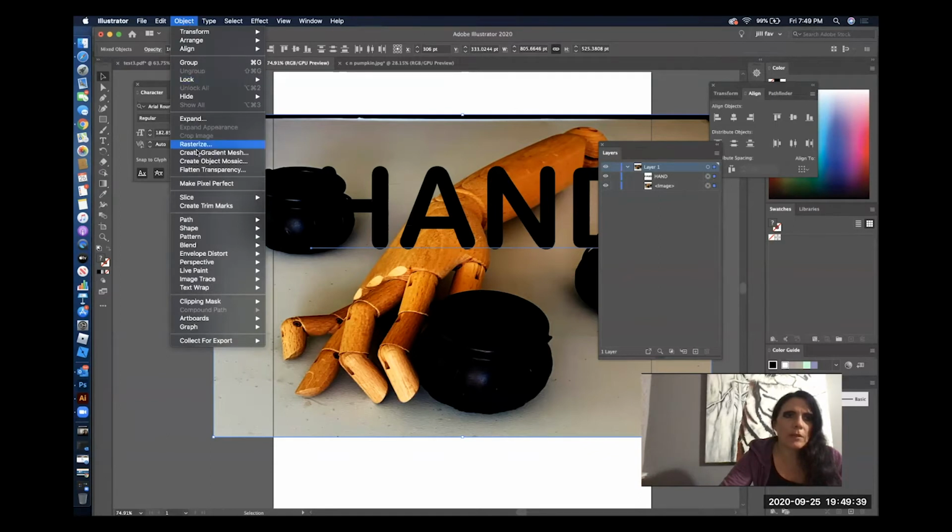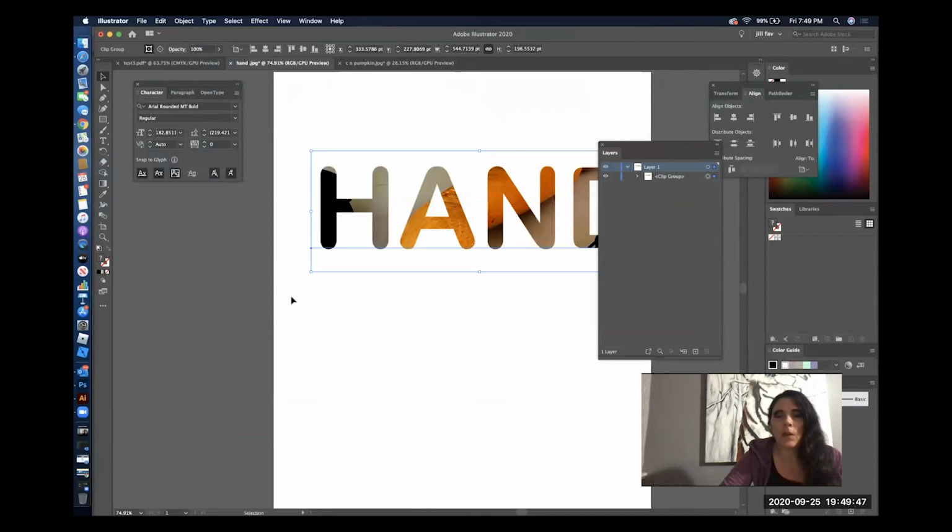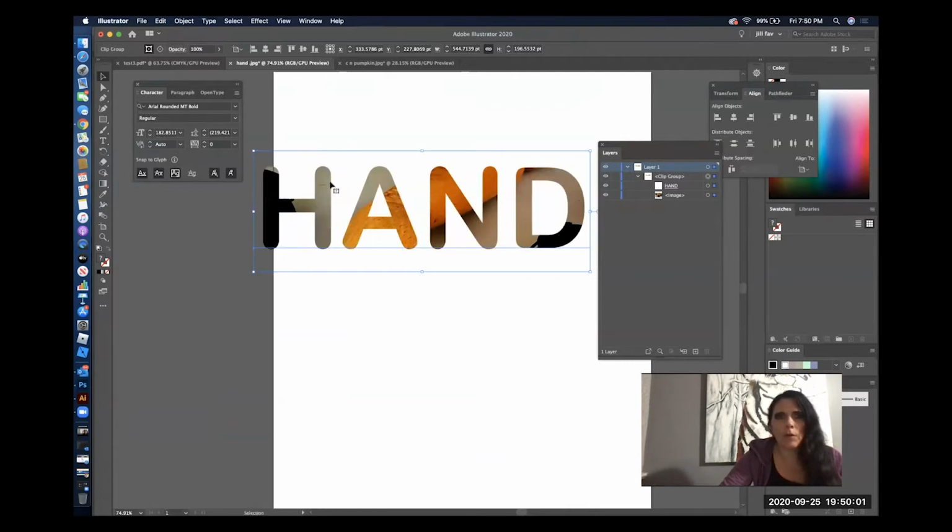Where are we at? It's here somewhere, right? Clipping mask, make. And what happens is my image sits behind here. All right. And I can open up layers right here like I'm doing. And I can move my image behind it still around, but I have to make sure I'm selecting just that. As I'm selecting this, I can move it all around as one big whole.